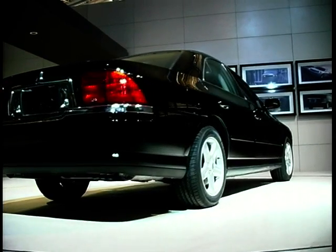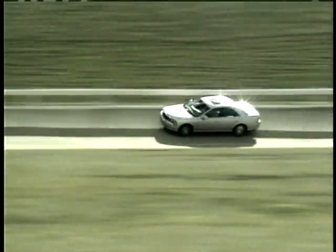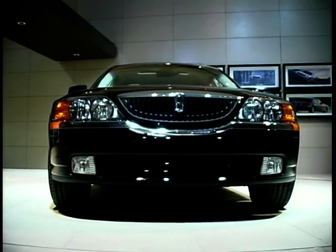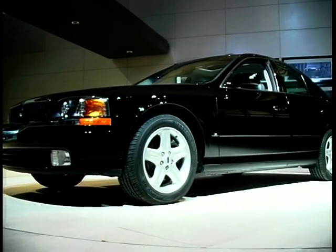The all-new Lincoln LS is on an all-new platform designed with the technical features of other successful cars in the global arena: rear-wheel drive, four-wheel independent suspension, a choice of four-valve overhead camshaft engines and two new transmissions, all-speed traction and yaw control, and anti-lock brakes. Plus all the usual features like airbags and climate control. And a first for the States — the LS V6 can be ordered with a five-speed close-ratio manual transmission, the first in a Lincoln since 1951.